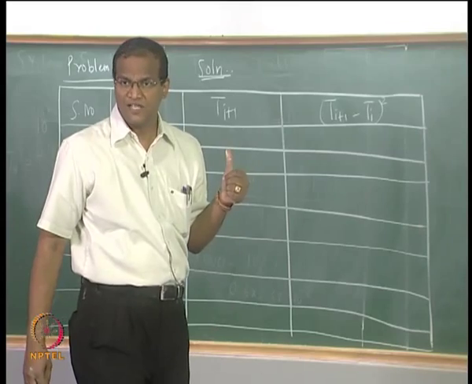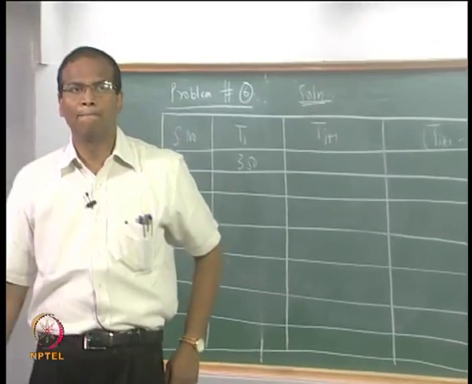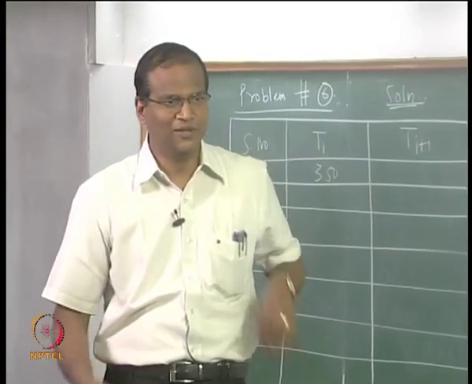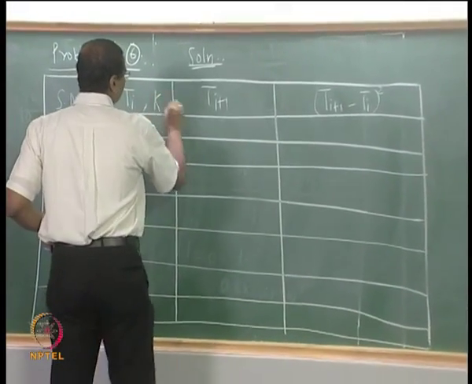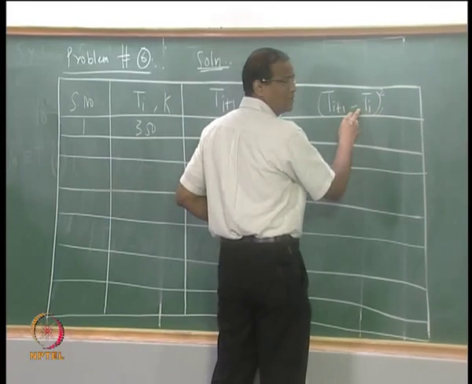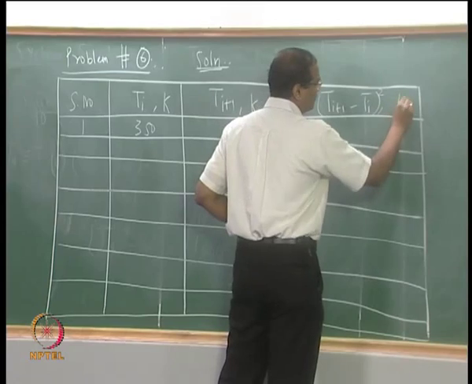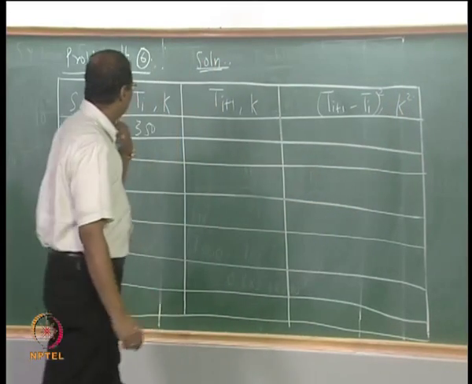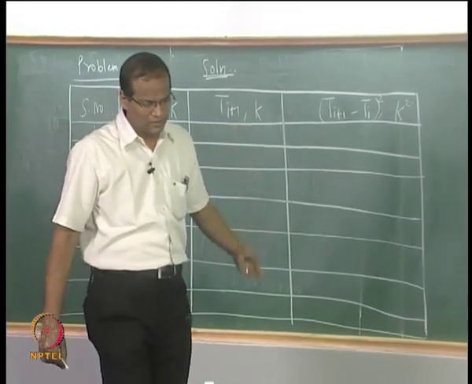What is 376.5? How many of you started with 350? But why did you take 350? Reasonable. Okay, 350 appears to be reasonable. The wire cannot be at 1000 Kelvin or something. So we should put Kelvin. What about the unit? With 350, you get 376.5. What do you get?